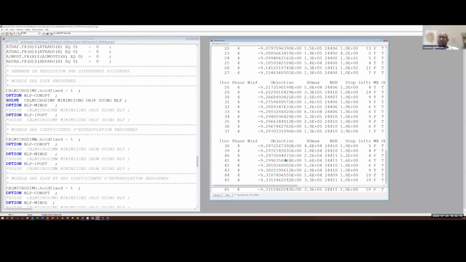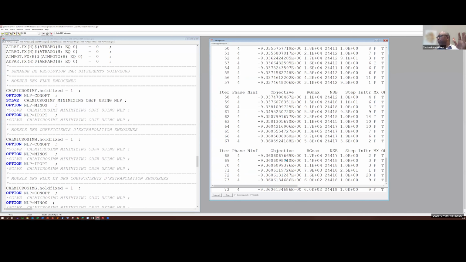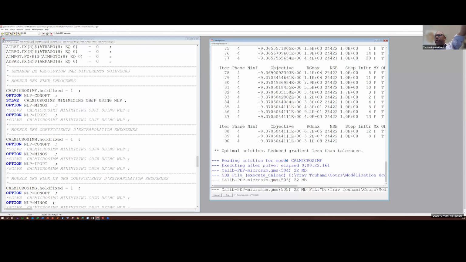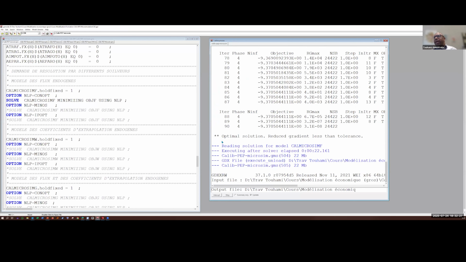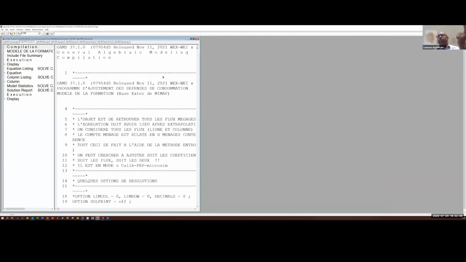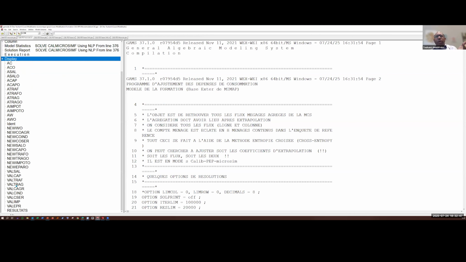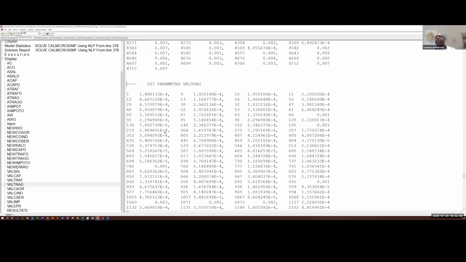We are looking for at least 9 values for 4700 or so households. It takes some time, and he found the optimal solution. Il trouve la solution qui nous intéresse. What it means, he found the solution. We have the solution for the new technical coefficient and for the new value. And the new value is the value we need to go into that simulation model.